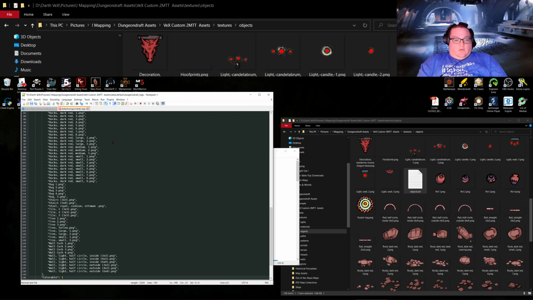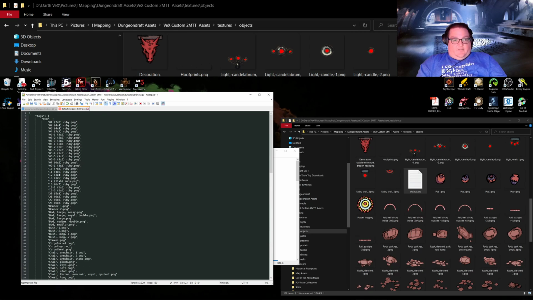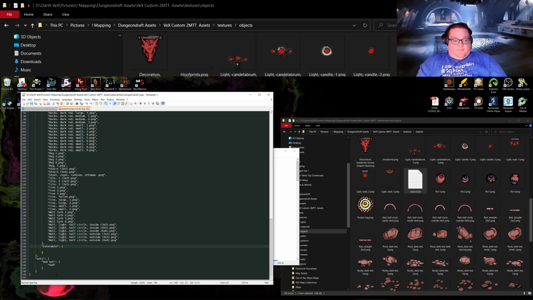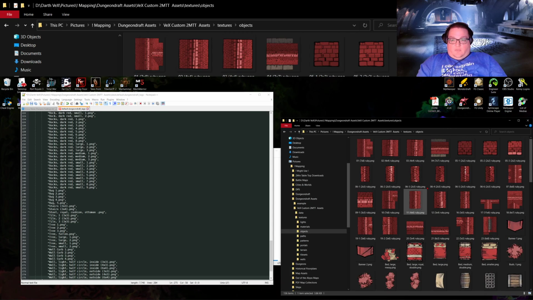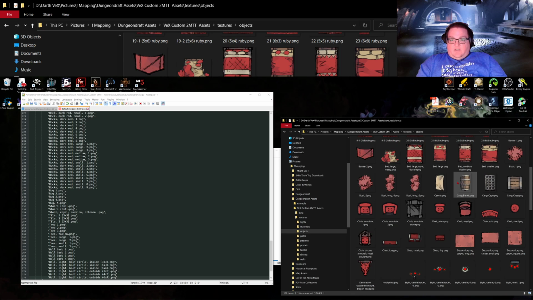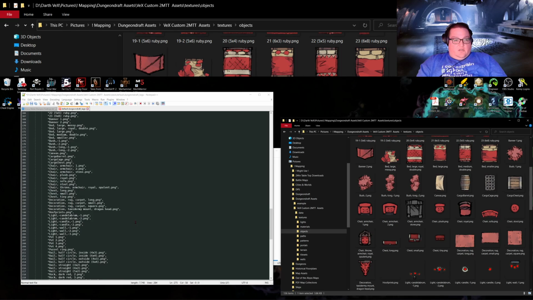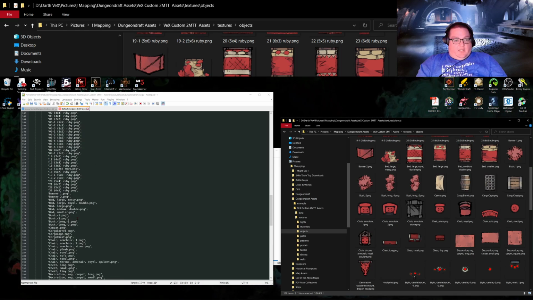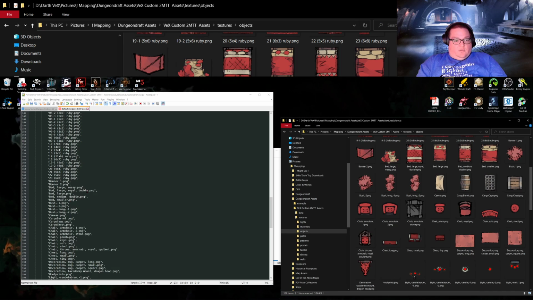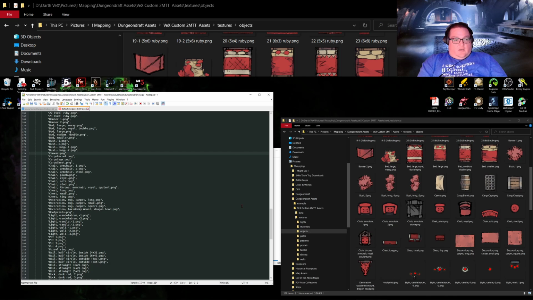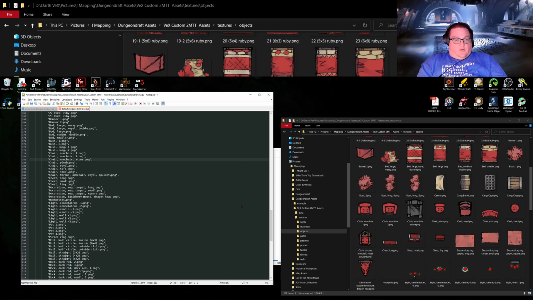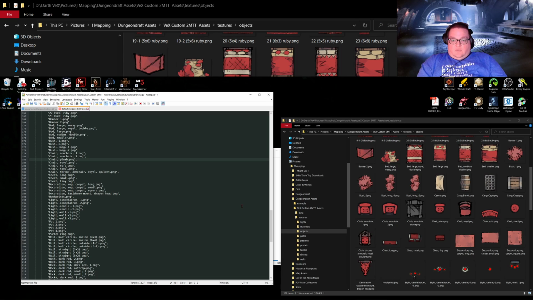So now all of our objects should be tagged if we saved this, but none of them are colorable. So we're going to paste that again here under colorable, but not all of these objects are colorable. So we need to go through: canvas, cargo, cargo cage, cargo chest. Those ones need to be deleted because they aren't colorable, and it'll run into problems if you try and make them colorable. So we need to go down to canvas right there. Canvas, cargo, cargo chests, delete those. Then also the armchair stone, that one's not colorable. The hoof prints are not colorable.